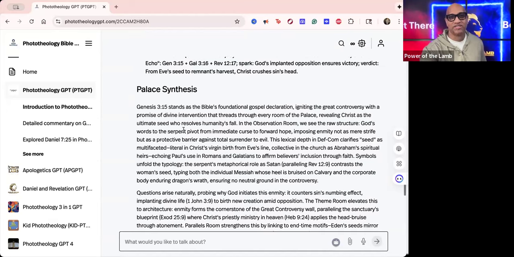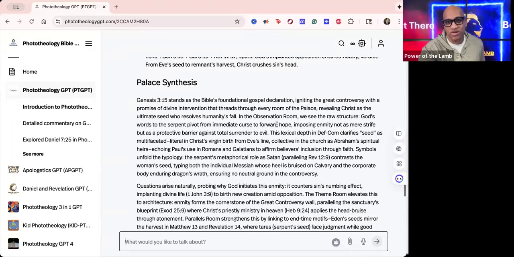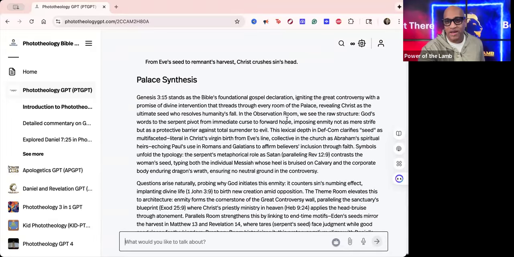It says here, Genesis 3:15 stands as the Bible's foundational gospel declaration, igniting the great controversy with a promise of divine intervention that threads through every room of the palace, revealing Christ as the ultimate seed who resolves humanity's fall. In the observation room, we see the raw structure, God's words to the serpent pivot from immediate curse to forward hope, imposing enmity not as mere strife, but as a protective barrier against total surrender to evil.